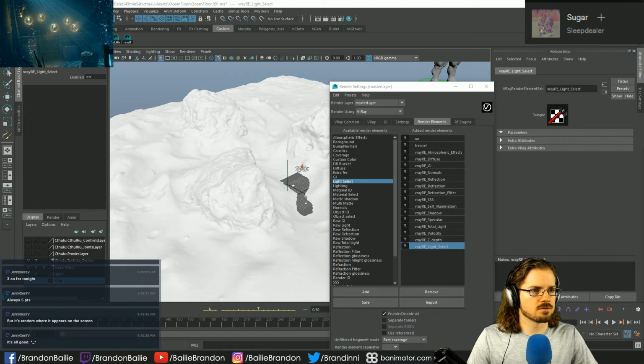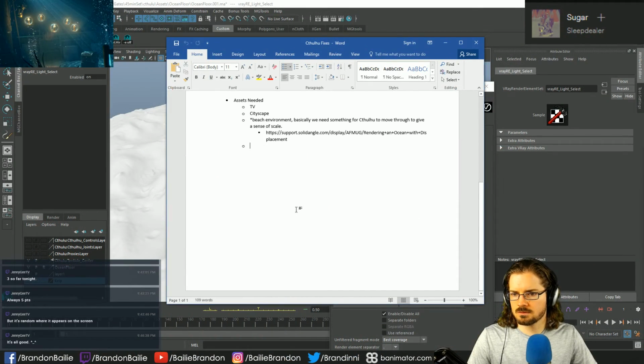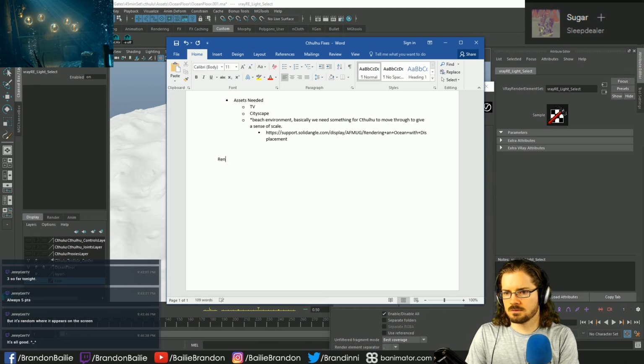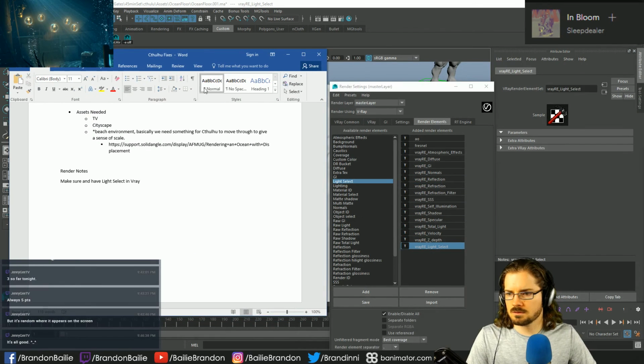Let's go back to our Cthulhu notes, because I know we have that here. Real quick, let me just go ahead and find it and open it real quick. All right, so render notes. Make sure and have light select in V-Ray for each light in render settings.